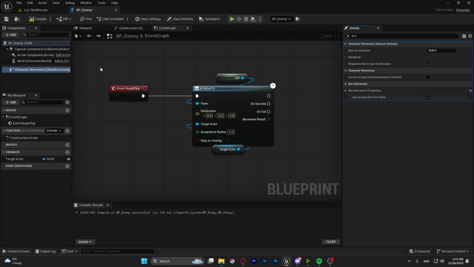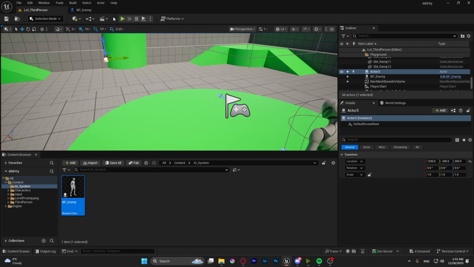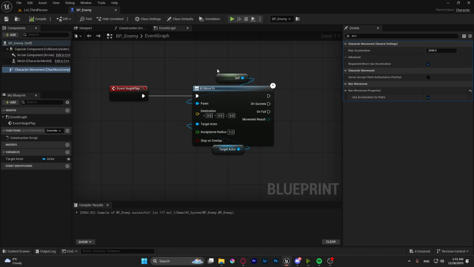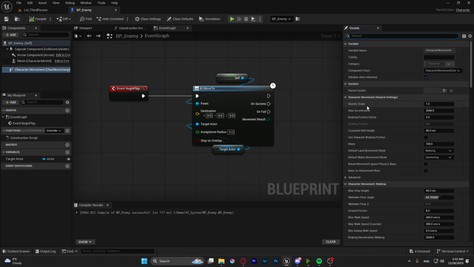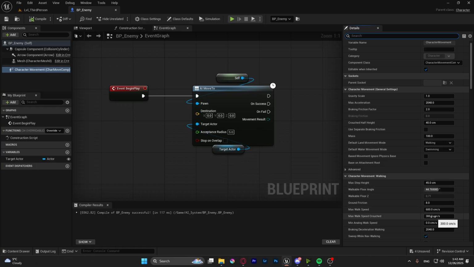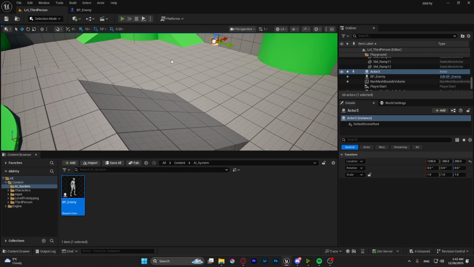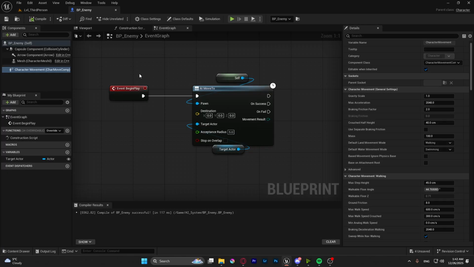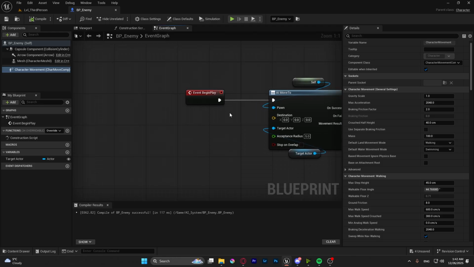We're going to set that to true. If we play now, bam, it moves. Why did it do that? Why didn't it have the animations? Because it didn't actually set the speed. He thought the speed was 0 when he moves. Now we are setting it, and it is moving.